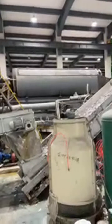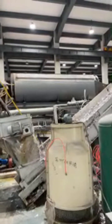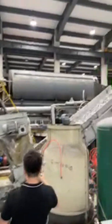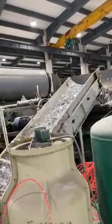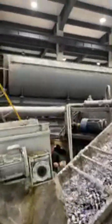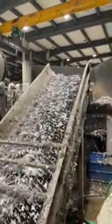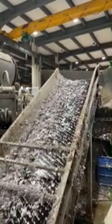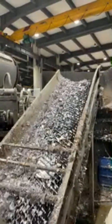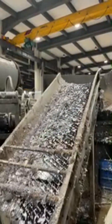The rotary screen is a universal screening machine. It's simple to operate and maintain. It works by rotating the drum screen, lifting the material to a certain height, and allowing it to fall under the force of gravity. This rotary drum uses high-strength nylon mesh with customizable screen hole size, depending on the process requirements.